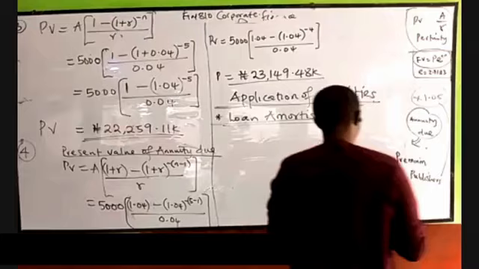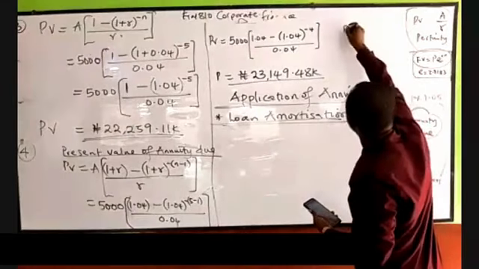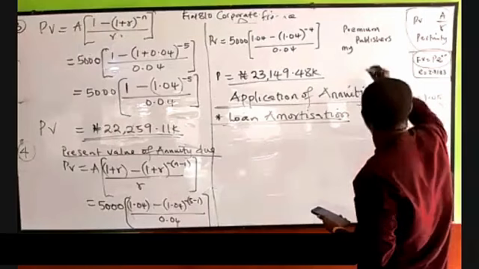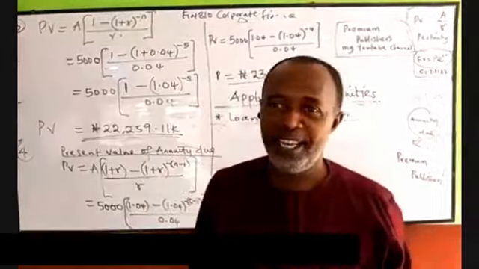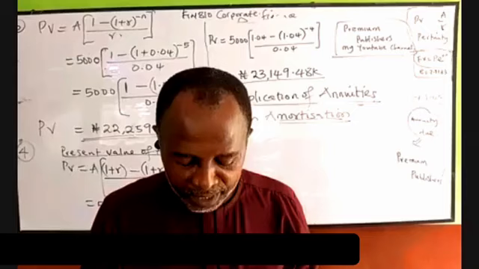Hello? Excuse me, sir. Can you hear me? Yes, I can. You said, therefore, loan amortization is a process of calculating the loan payment. I didn't get the last part, please. Okay, I'll take it again. Therefore, loan amortization is the process of calculating the loan payment that amortizes the loan amount.